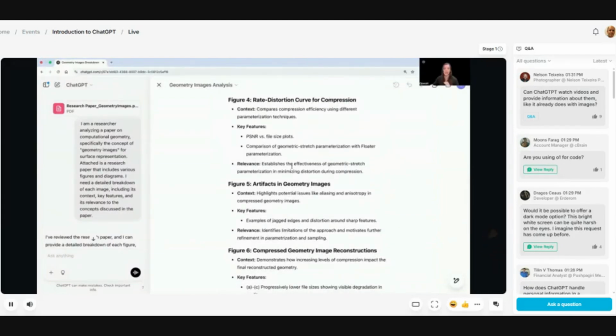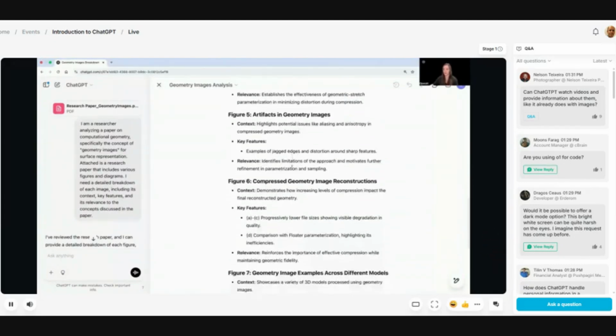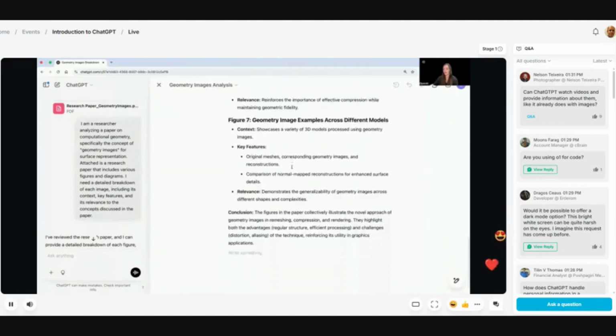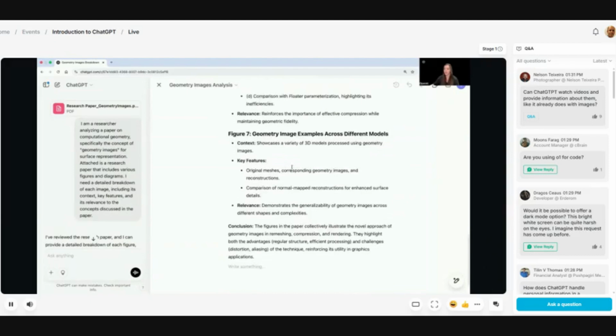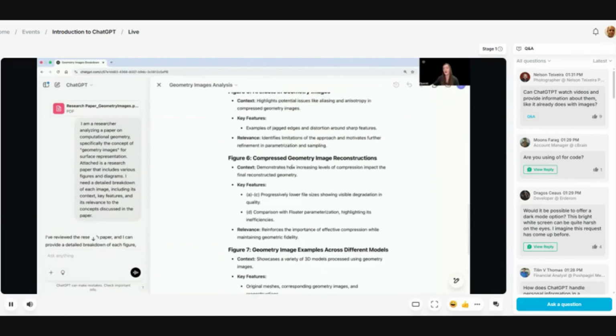You can see just how detailed this response is. When we continue to scroll down, we also have a conclusion as well. This response is far more valuable to me doing a specific task. So you can see that when I am explicit and I provide the context and the expectation, I get back a far more valuable response.